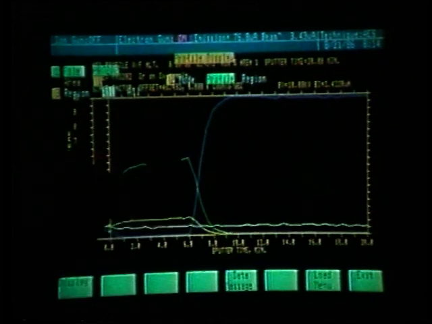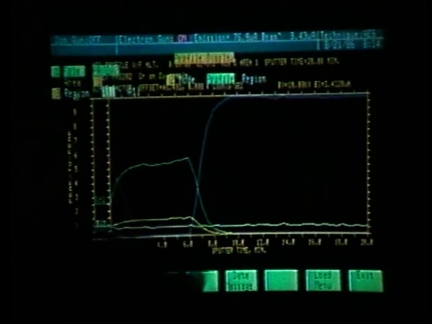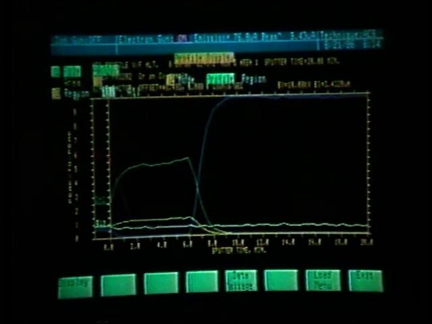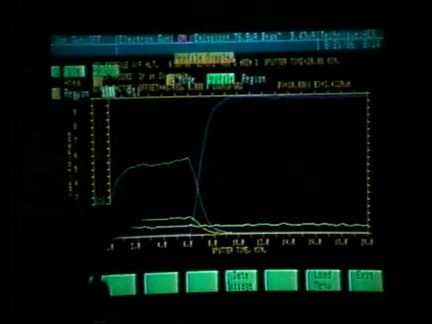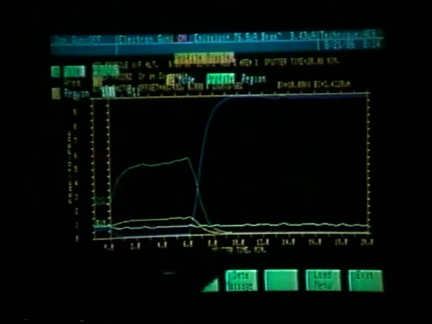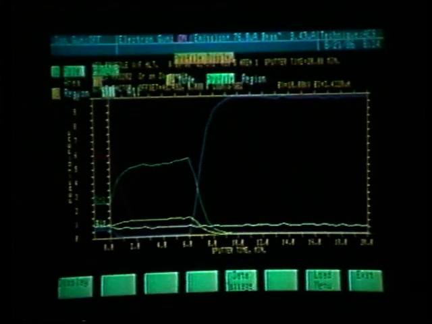We see the interface where we have gone from the chromium into the copper. We also see that carbon and oxygen appear to be present throughout the chromium layer and then disappear once we get into the copper layer. The interpretation and evaluation of this information will also be covered in the data massage section.